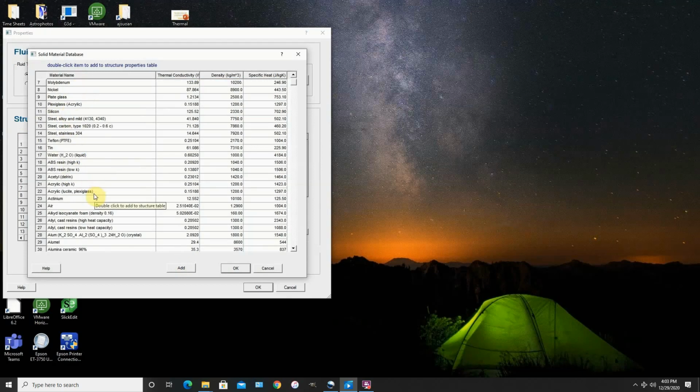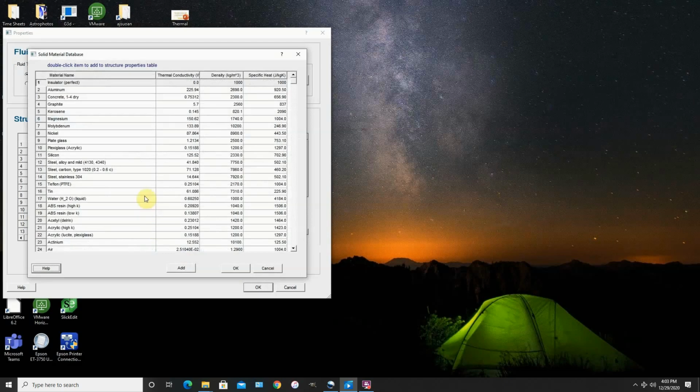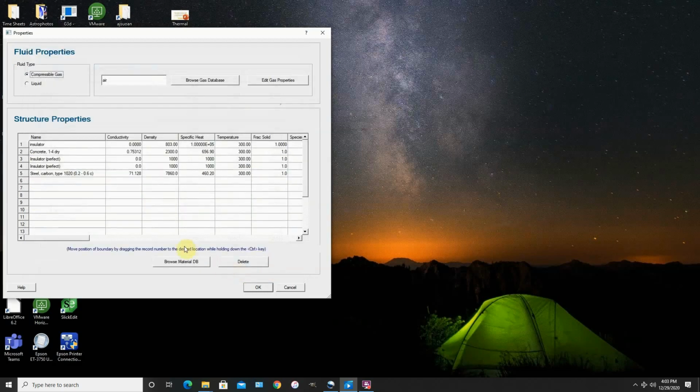And let me see, the ground's going to be, well, let's just leave it as concrete. Oh, we do need one more material. We need the stack. Let's make that out of steel. That should work. So now we have these materials.